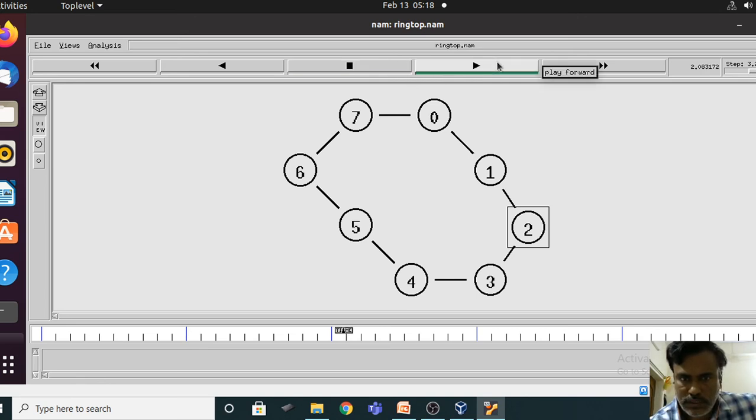Now the other data transmission will start at the third unit of time, that is from node 7 to node 3.